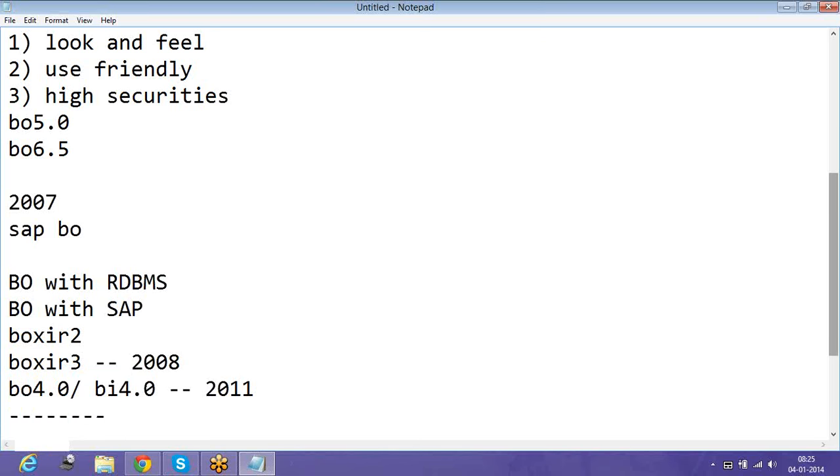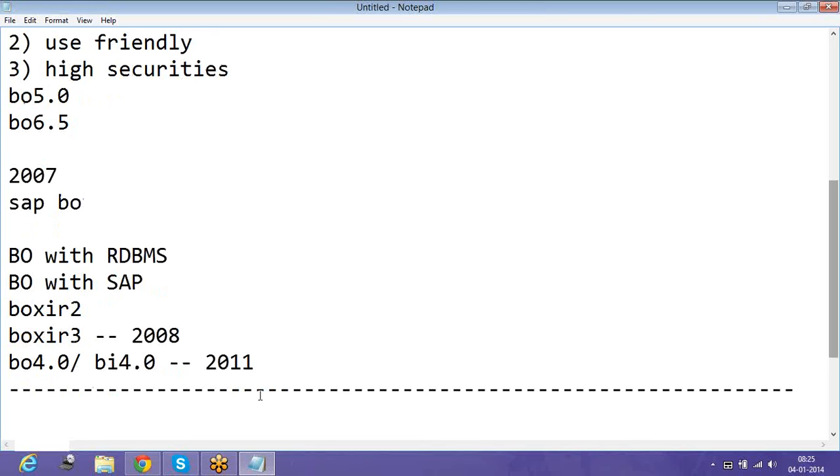Next, coming to the roadmap to Business Objects. What does this roadmap to Business Objects mean? Whatever data is available in the databases, the data would be available in the form of tables. You know it very well. So whatever data we have in the databases, how does this data come into the reports? What is the journey of the data from the databases into these reports? We are going to see that now in this roadmap to Business Objects.